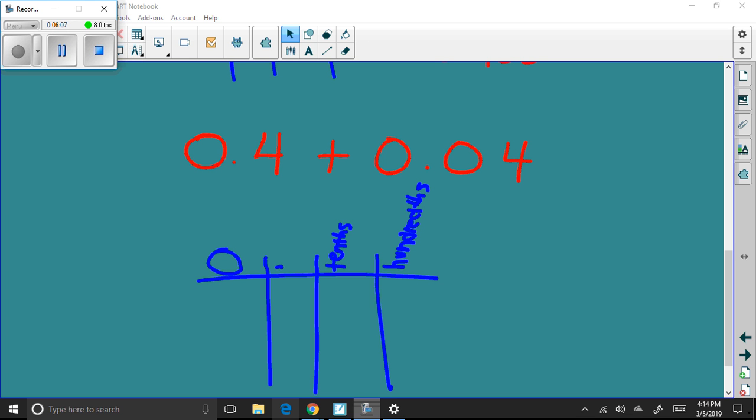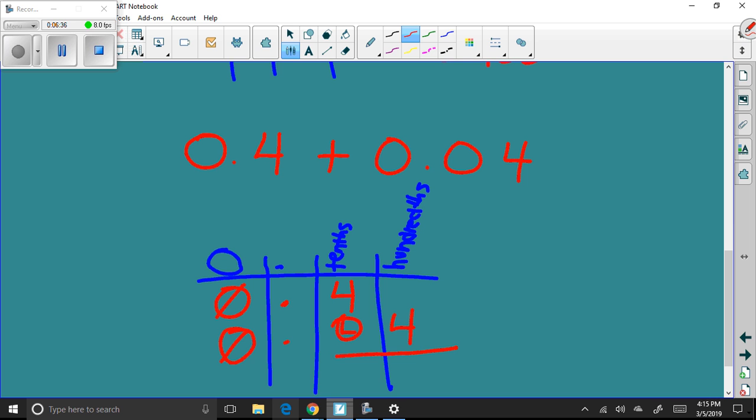So one last thing I want to talk about is adding decimals. When you are adding decimals together, the most important thing is that you keep the decimals in the same column that they belong in, the same value. So say I wanted to add 4/10 plus 4 hundredths. I'm going to put my 0 here, 4/10. When I go to write my 4 hundredths, it's written like this. Oops, sorry. 4 hundredths. So as you know, I kept my decimal lined up. So I have a 0 here.